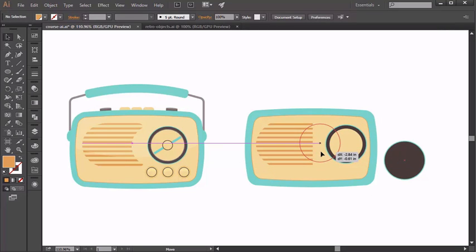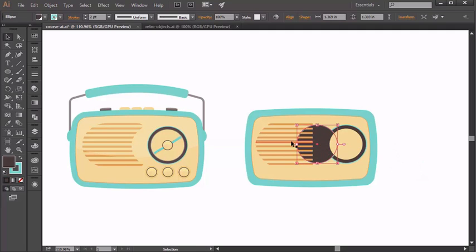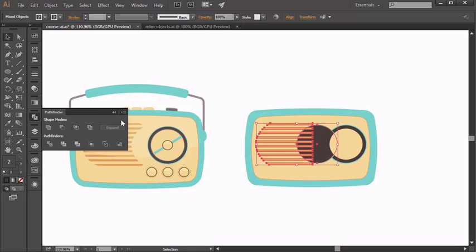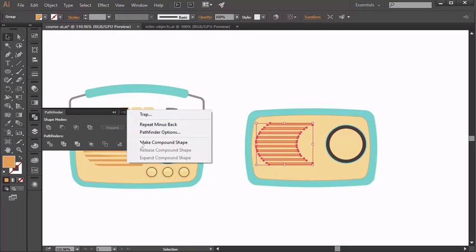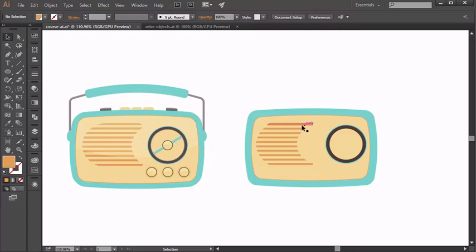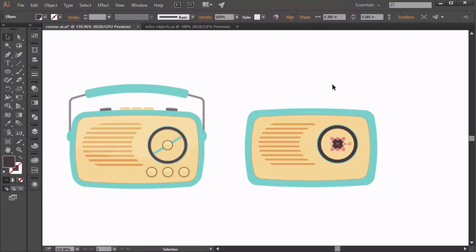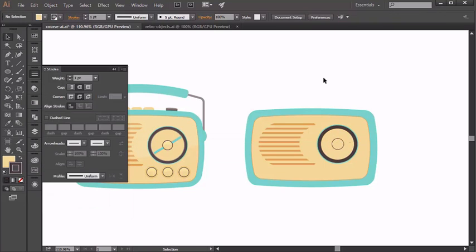I duplicated the dark gray circle that's been hanging out on the right. Place this over the rectangle compound shape a bit on the right and hit minus front in the Pathfinder panel. If you were like me and had it underneath the compound shape, hit minus back instead. Expand your compound shape. Use the Direct Selection tool to select the top and bottom components of the compound shape. Round out the top and bottom edges slightly by selecting each corner and carefully manipulating the live corners of the shapes. Draw a yellow circle in the center of the radio dial with a stroke color of dark gray.